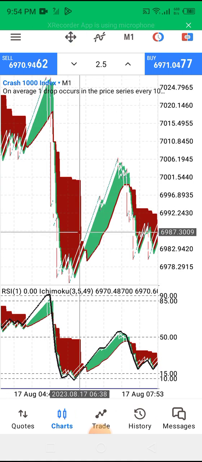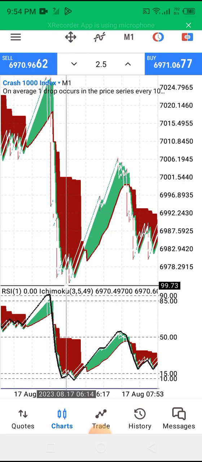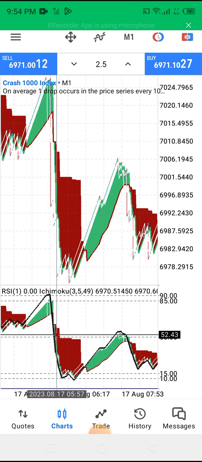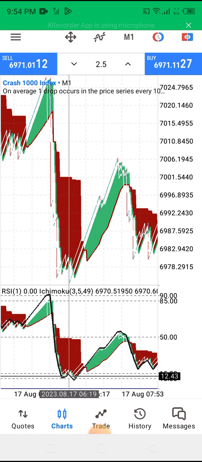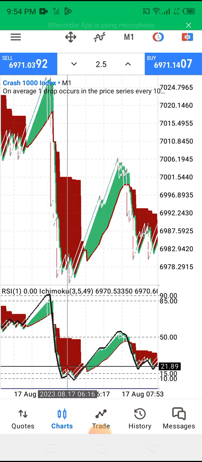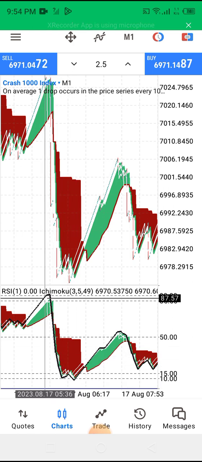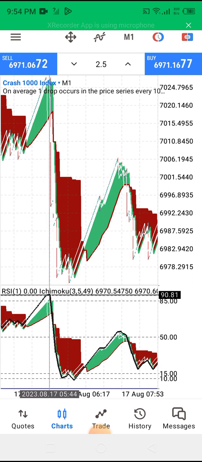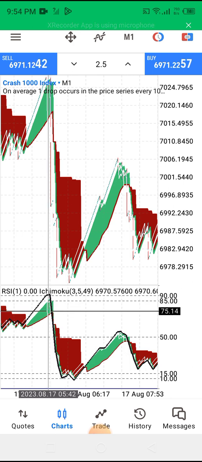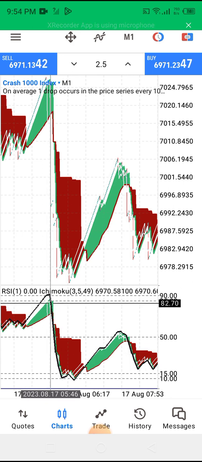Okay, this is how you sell with this strategy. It's still the same thing, but on the reverse side. As you can see on the other side, the red indicator and the black moving average have to be below level 15 or level 10. But when you're trying to sell, the black indicator here has to be above level 85 or in between level 85 and level 90, and so does the green indicator you find here.